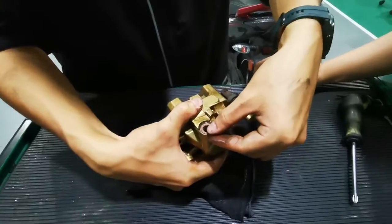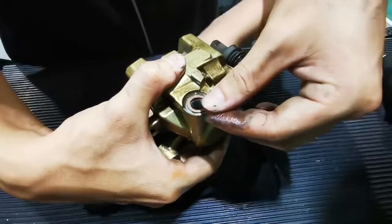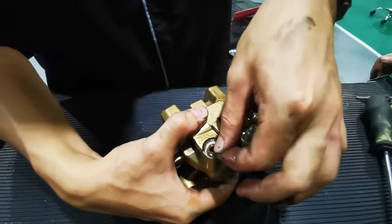So this is the O-ring. You need to replace it. It cannot be missing, because this is the sealing to avoid leaking of the brake fluid.